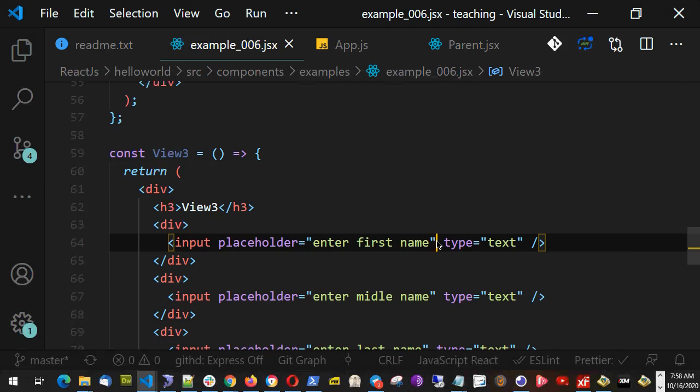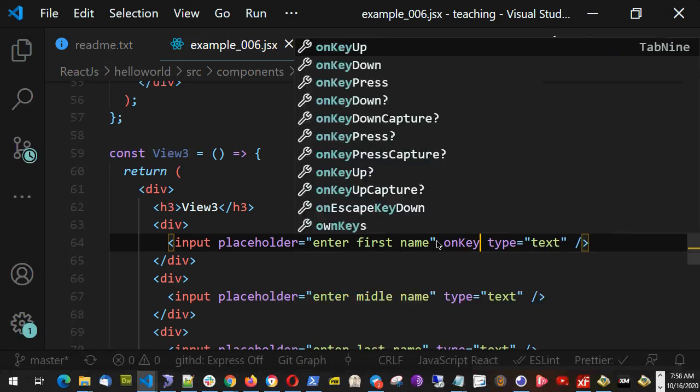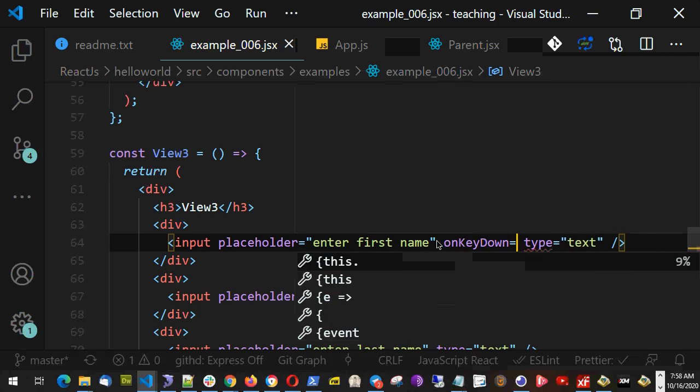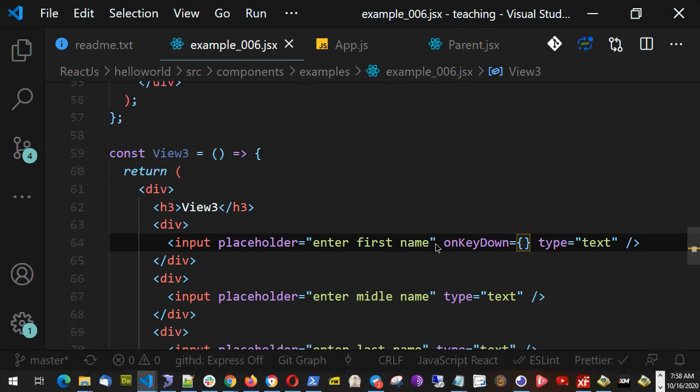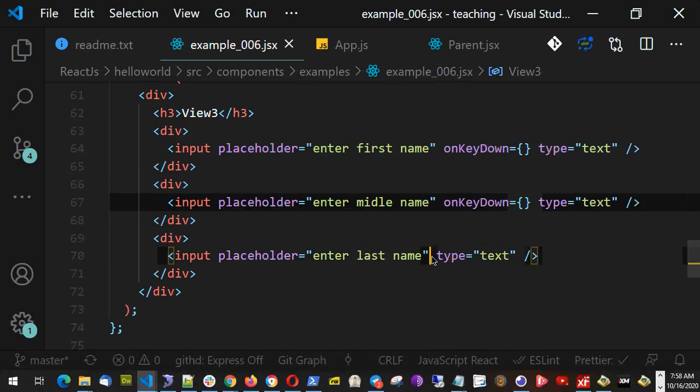To track the enter button, we use an event called onKeyDown equal to, I will write some function in this, and here also I'll say onKeyDown, and here also I'll say keyDown. Though in the last one I don't need anything because I want to go from first to middle to the last one.